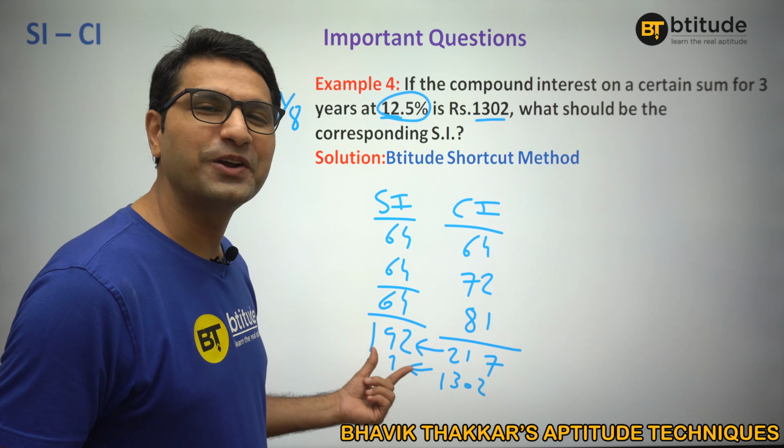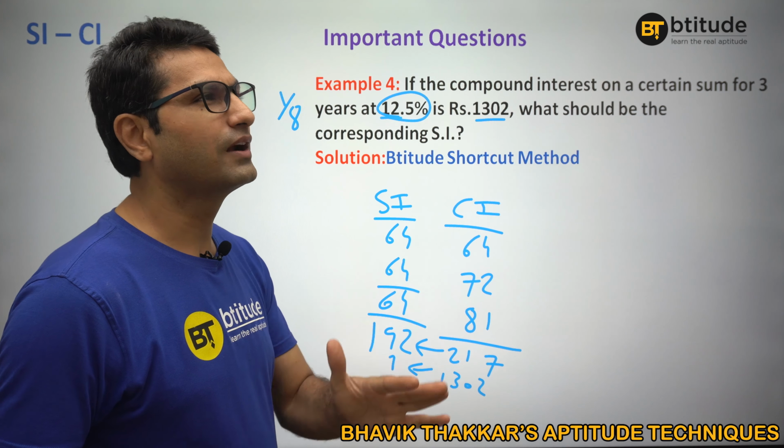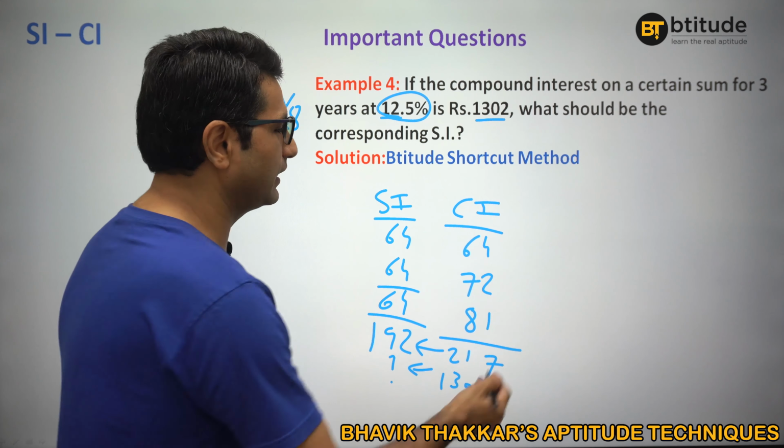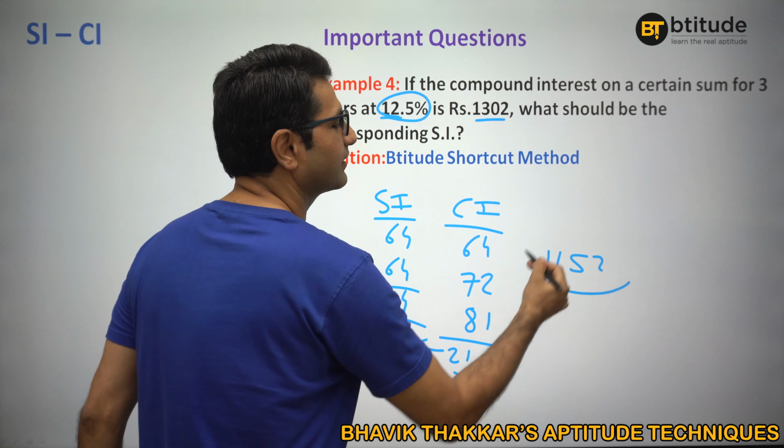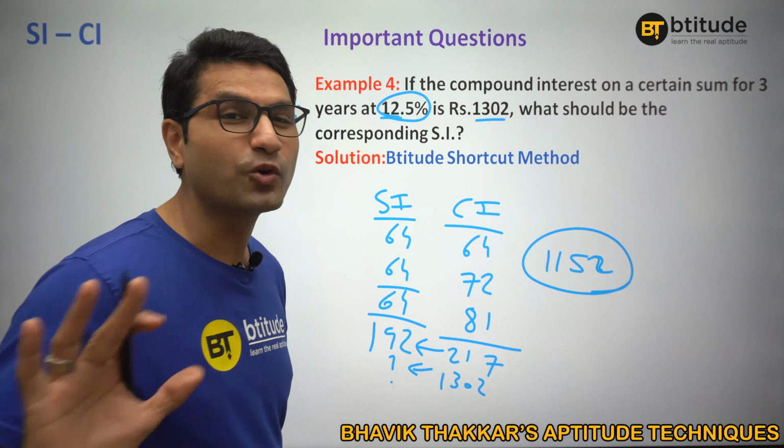So 192 into 6. That means 1200 minus 48, 1152 will be your answer. So look, it all depends upon your calculation. You can actually cross multiply and figure it out, but I can understand into 6. So 192 into 6, how will I do it? 200 minus 8, right? 192 is 200 minus 8, into 6 means 1200 minus 48. There you go, right? So you hardly needed a pen, just a little bit, and that's about it, right?